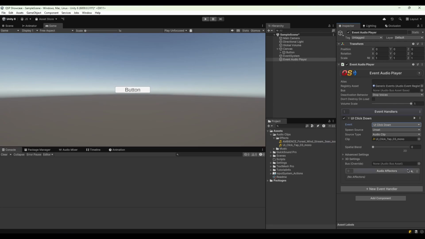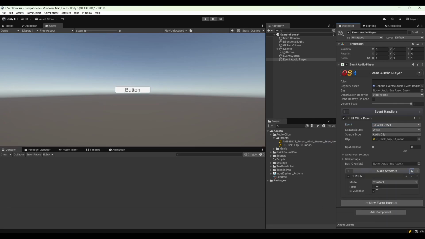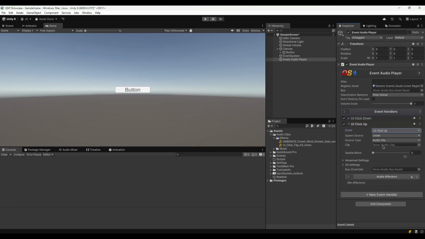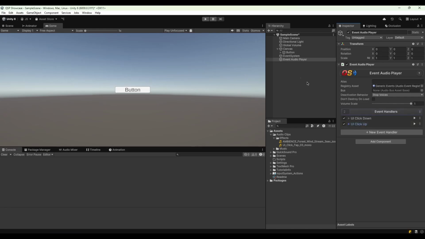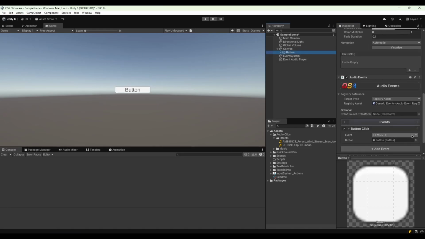We'll choose the same audio clip for both, but set a custom pitch for the button down event to differentiate the sounds. We'll also update the button to trigger events when it's pressed down.